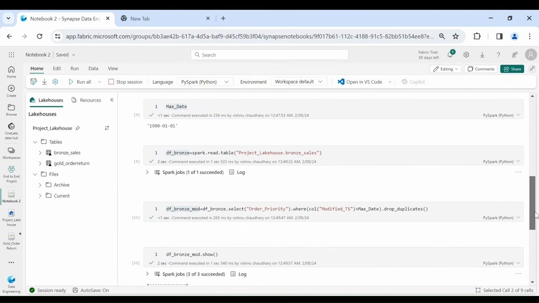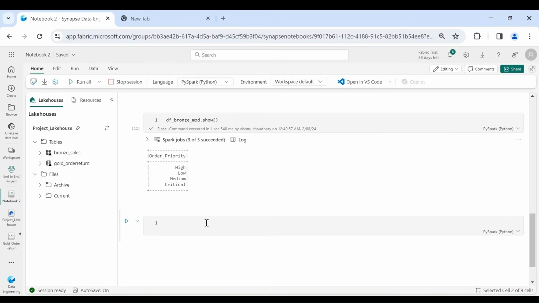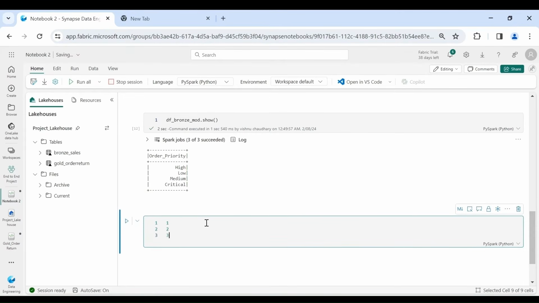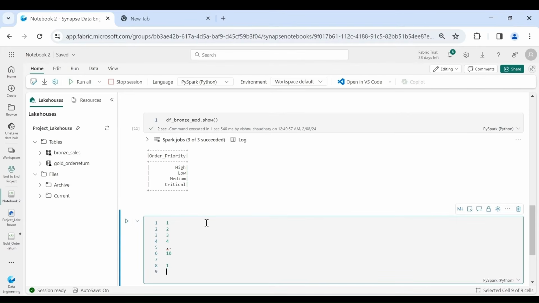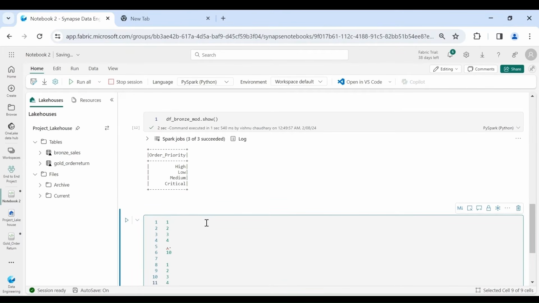Why? Suppose for the first run you got 10 records, then your id will move from 1 to 3 till 10. And again, if you insert the data using monotonically increasing id, it will again start from 1 and then it will go like 2, 3, 4, 5, 6.